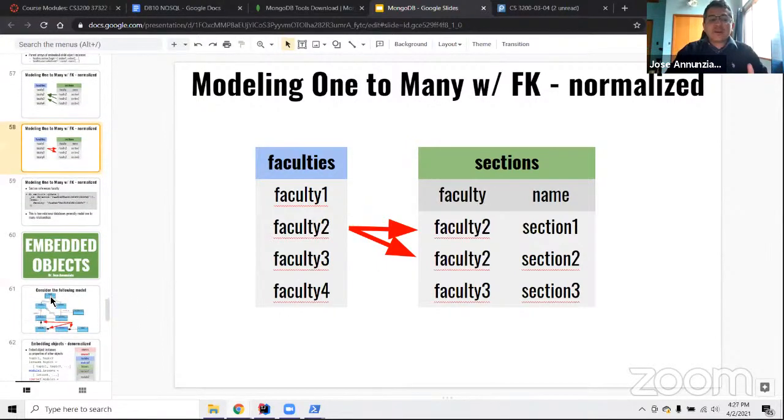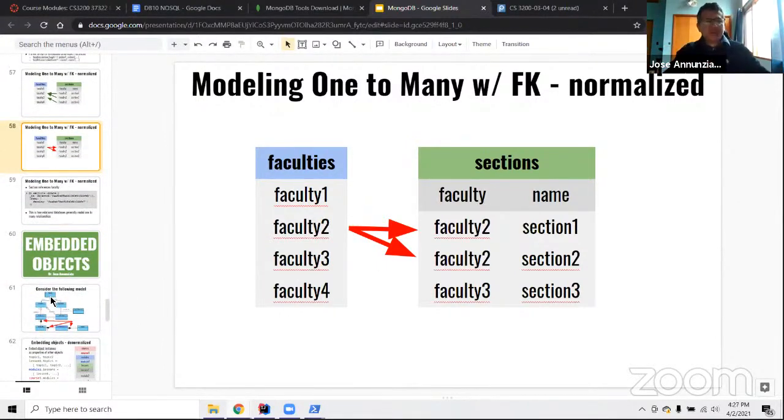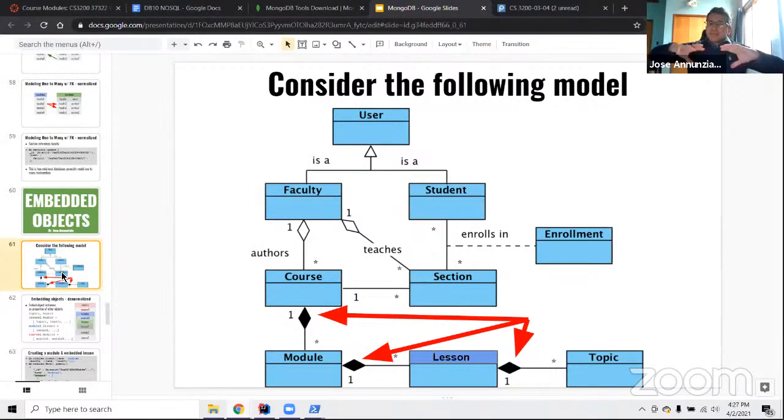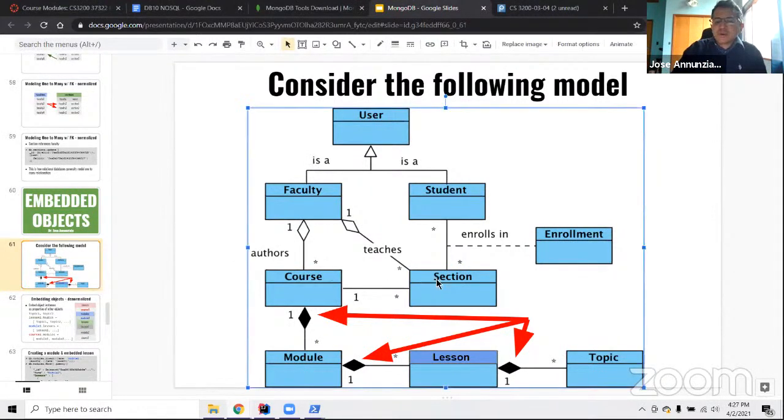Okay. So either you do a reference like we're doing here, or you could do an embedded object. That's something we can't even do in Java. Well, actually, no, you can have classes within classes within classes. You can have private classes in Java. So let's take a look at how we would do it here in Mongo. Whereas it makes no sense for the courses and the sections to live inside of the faculty, it does make sense that a course might contain something that can only exist inside of a course. It makes no sense to have certain things live outside of their parent.